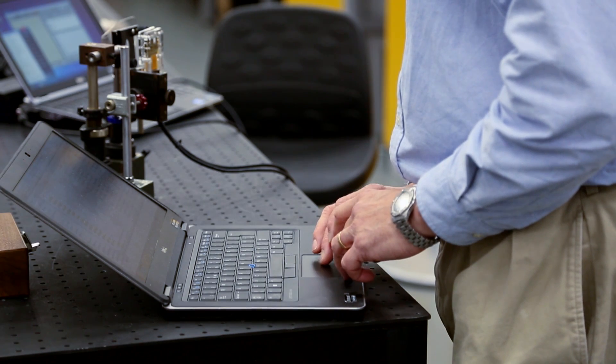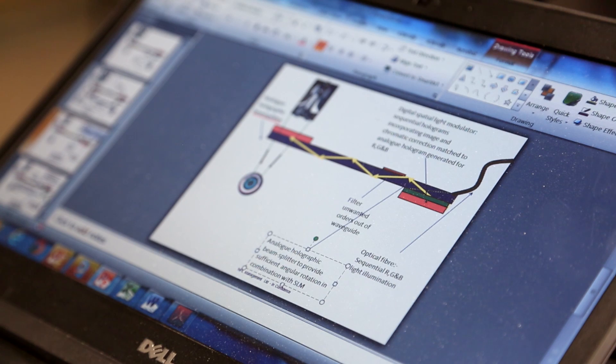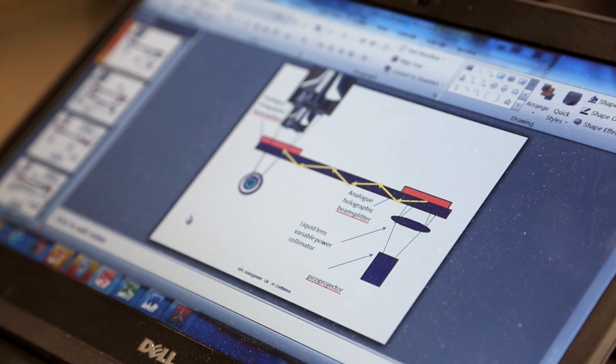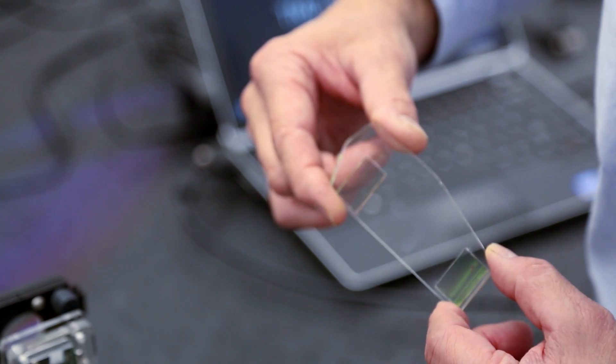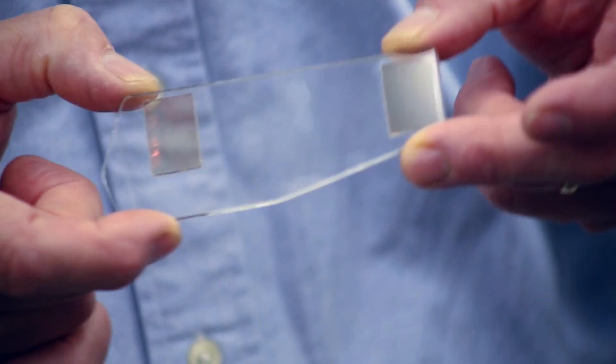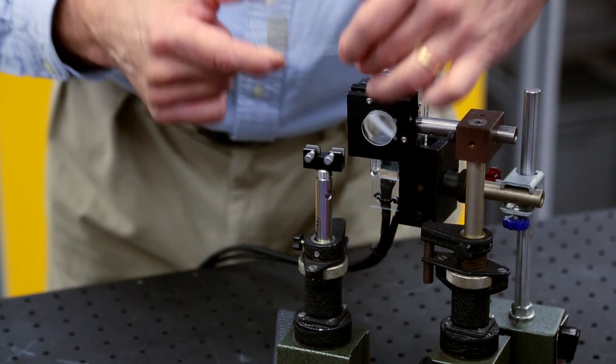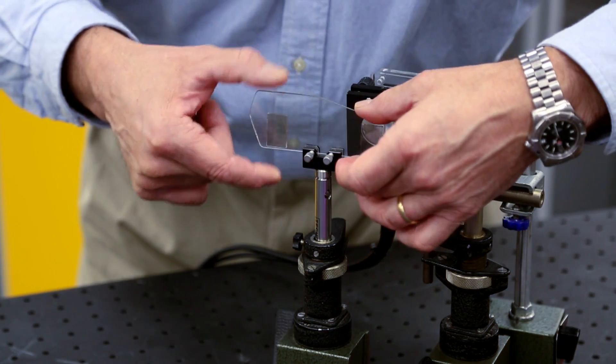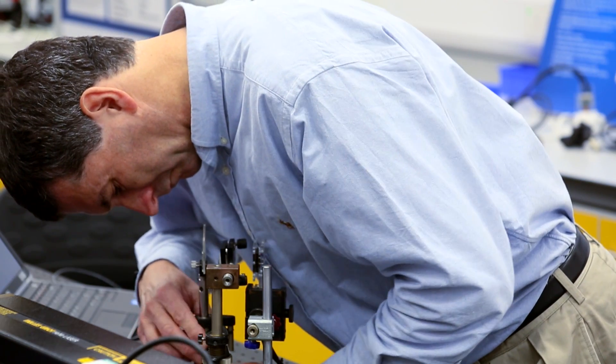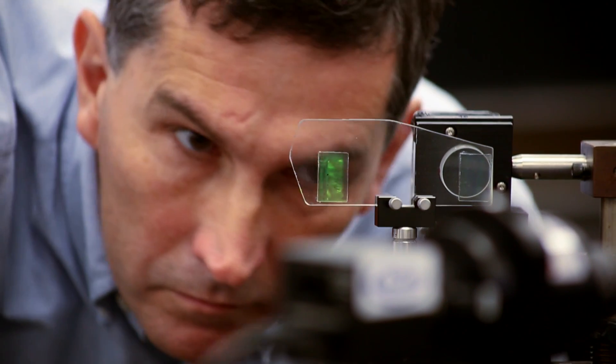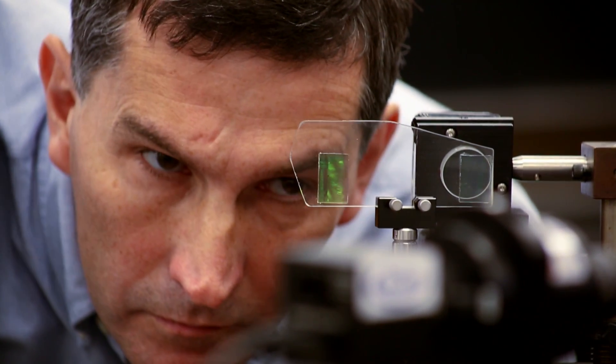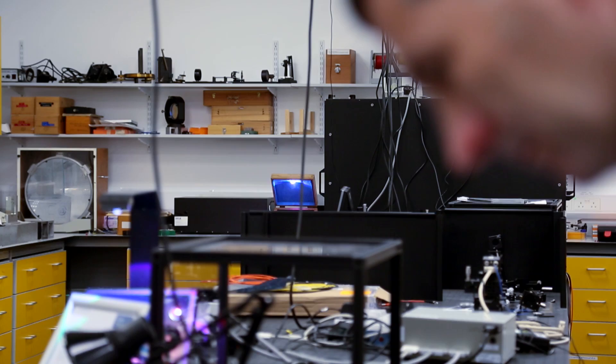Our revolutionary optical component consists of a waveguide and two volume holograms. We've got a piece of glass over the eye. The volume hologram bends the red, green, and blue components of the light 90 degrees so that it totally internally reflects inside the glass, travels over your eye, and then another volume hologram bends the light again so your eye can see it. The image appears at three to four meters, a comfortable distance.